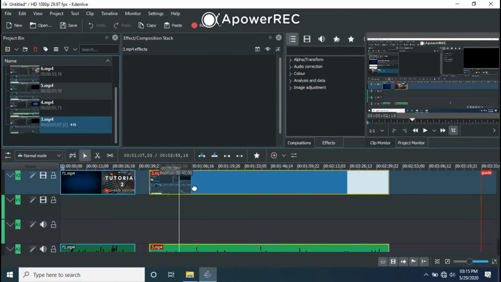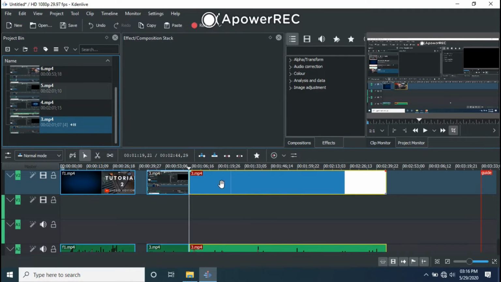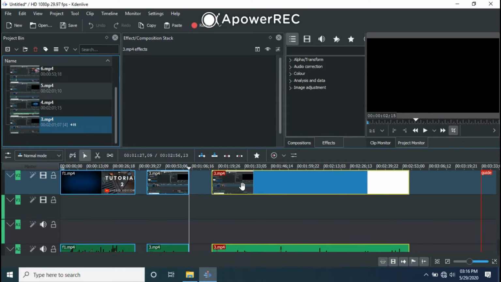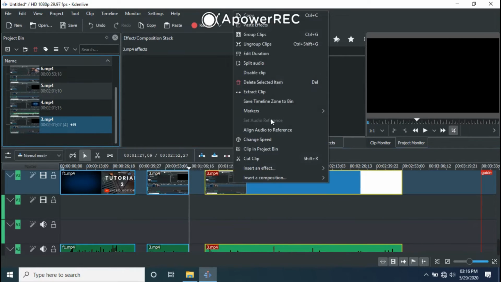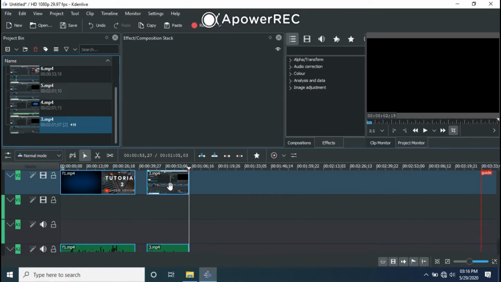So if you want to cut some parts of your video clip, you can just click on the upper part. This white line is your indication of which part of your video you want to cut. Okay, so I want it here. So just right click and cut. This part, I don't want to be included in my video project, so I will delete this item, and this will be my second sequence of my video project. So that's how we edit or cut your videos.